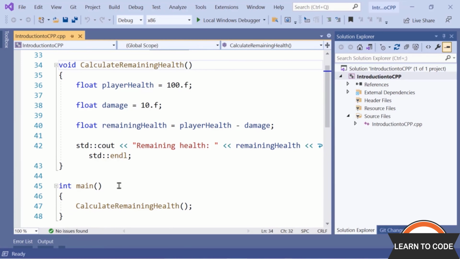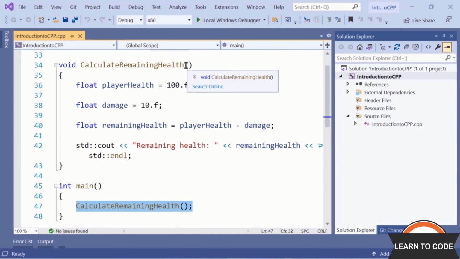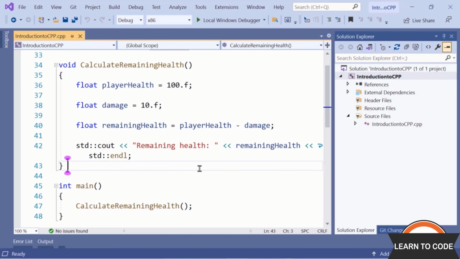Hello everyone, and welcome back to our course. In the previous lecture, we learned how to build functions, and in this lecture, we're going to learn how to build functions that take in parameters. All right, so we already have calculate remaining health. Let's build another calculate remaining health, but this time it will take in parameters.